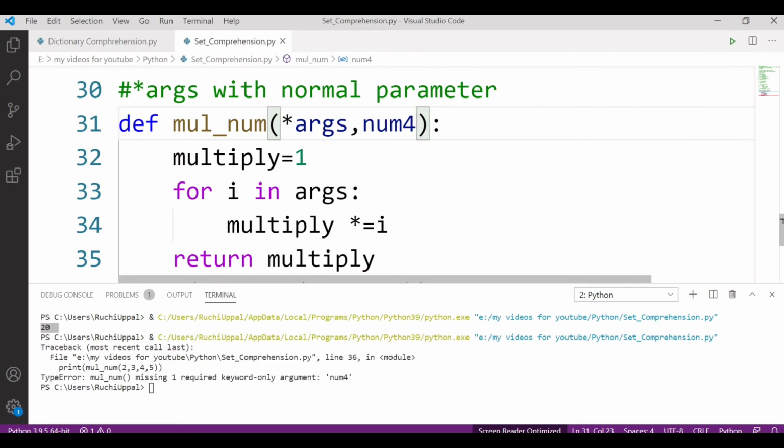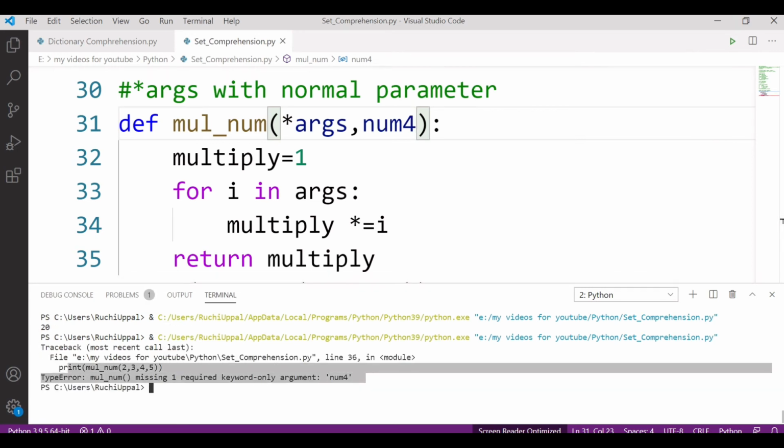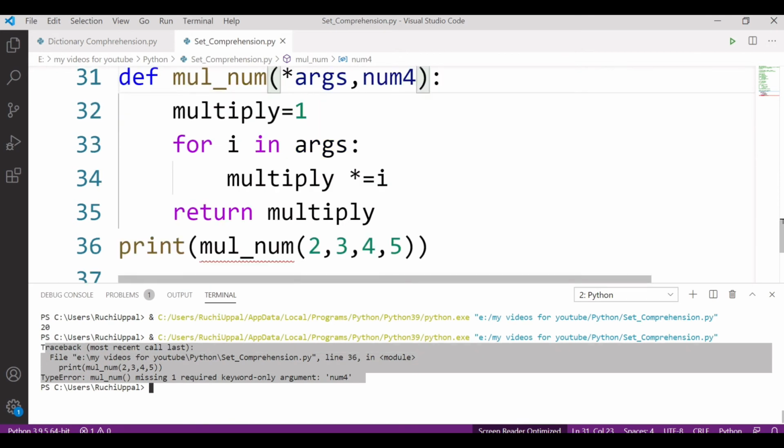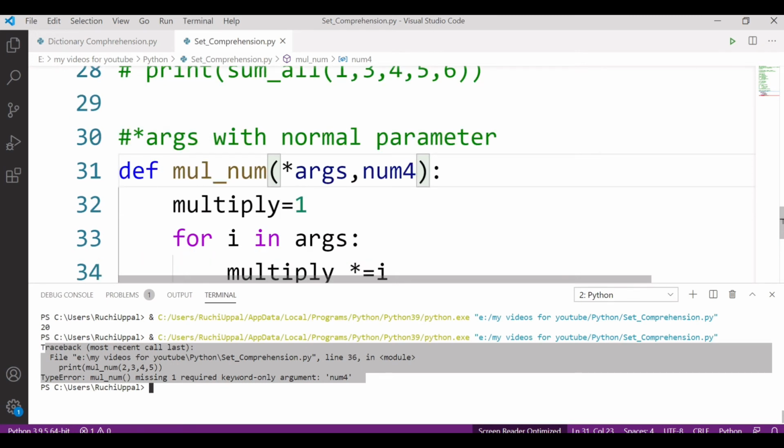Run. Yes, it is raising the error here. It will convert all the passed numbers into a tuple and pass it as an argument. So we cannot pass the normal parameter after this.